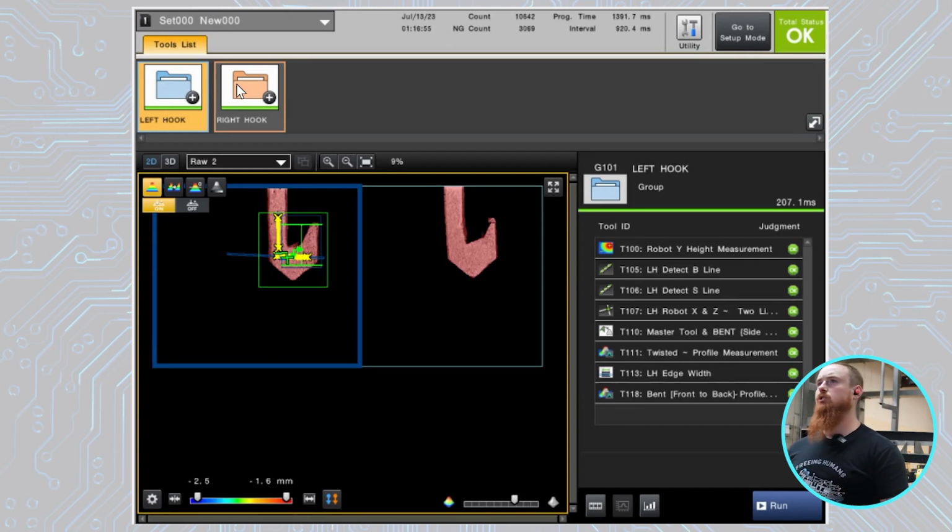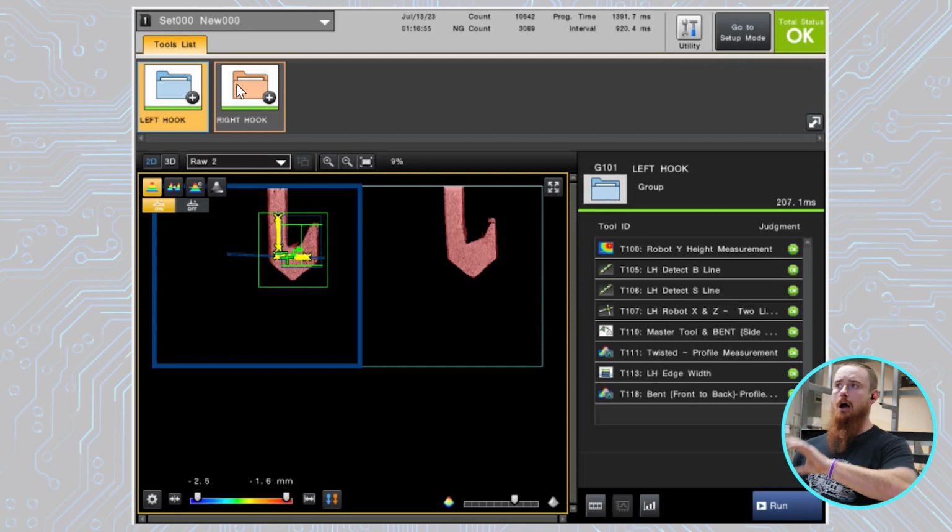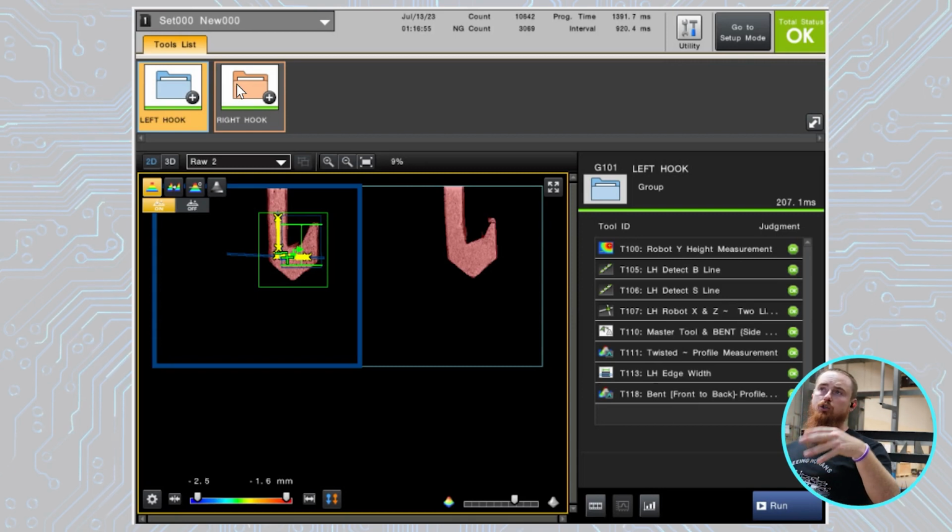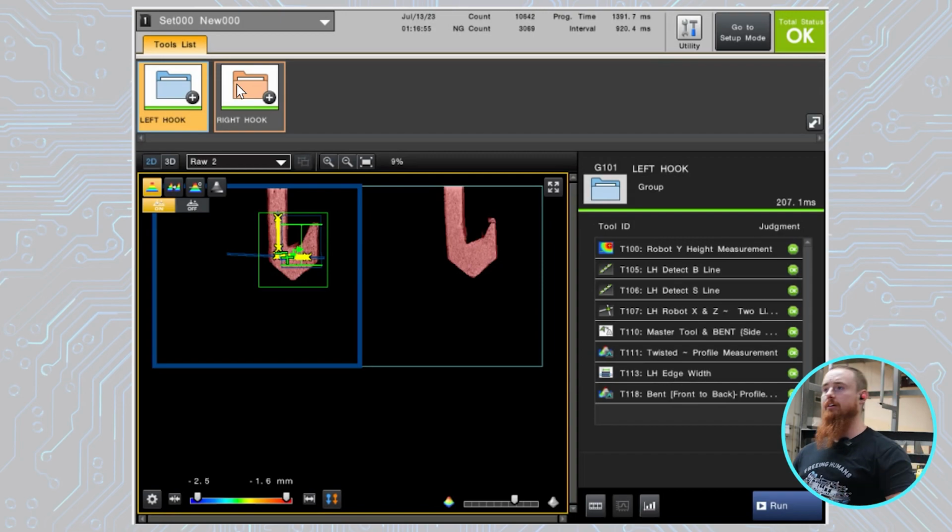So that's pretty much the rundown of all the different tools that we're utilizing within the system. Obviously, we didn't go deep into what each tool is doing specifically and how it operates, but that gives you an idea of each individual tool that we are using and a little bit of how it's working and where we're getting our data from.